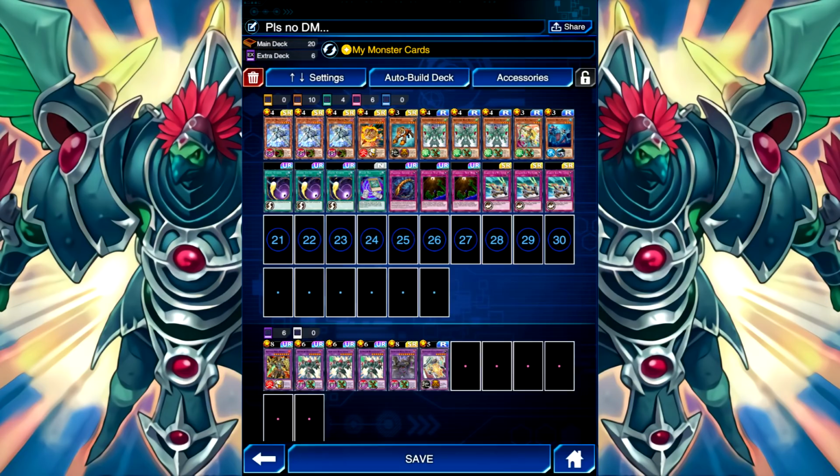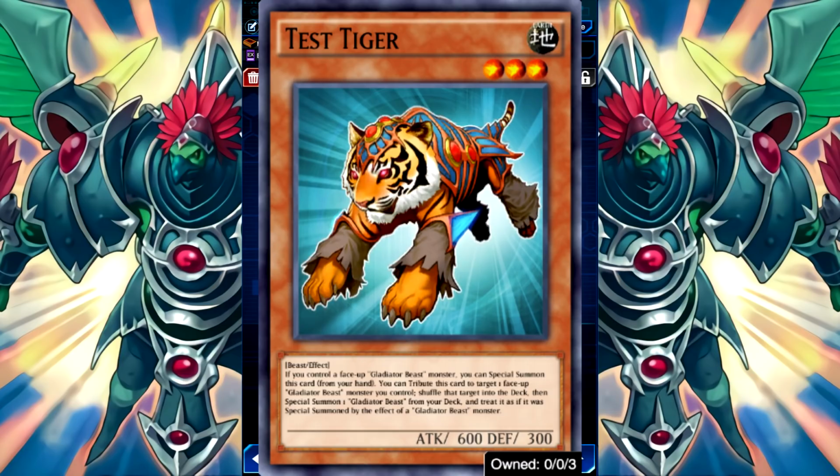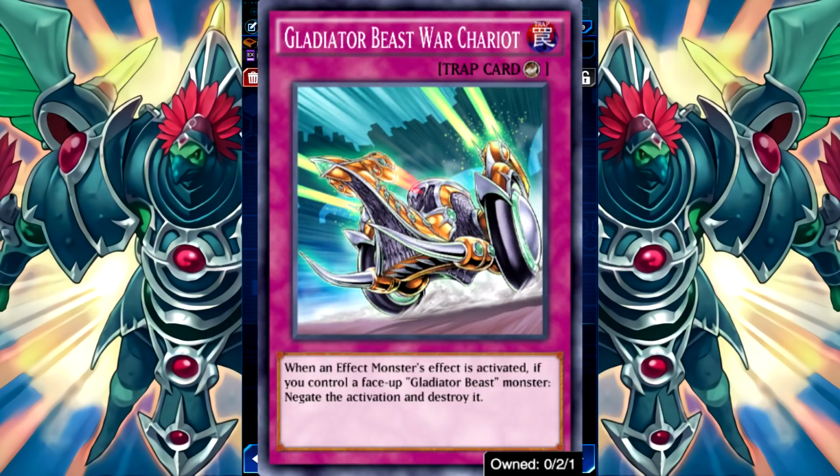The archetype also got 2 new supporting cards. Test Tiger allows you to swap your Gladiator beasts on the field out for Gladiator beasts in the deck, activating each of their effects. This is also a useful ability for getting the right monsters out in the field for fusion summoning. War Chariot allows you to negate a monster's effect and destroy it, as long as you have a face-up Gladiator beast.